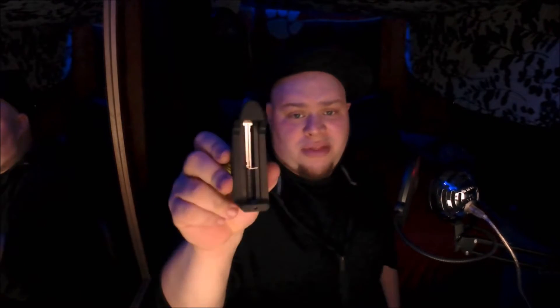One good thing about this little — I'm gonna call it the crappy charger — is it can fit double-As, triple-As, and all these other batteries. But at the same time, they don't hold in there very well. You see the ones with the little buttons — you have to very gingerly place it on that plate. So I was like, heck with that, I'm just gonna get a better charger.